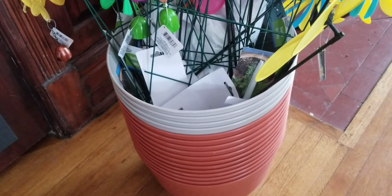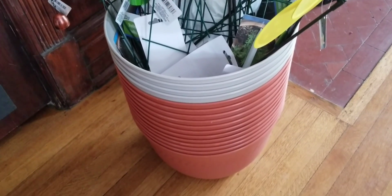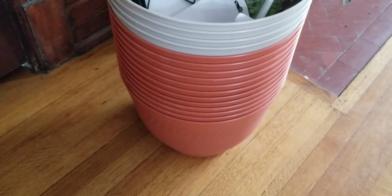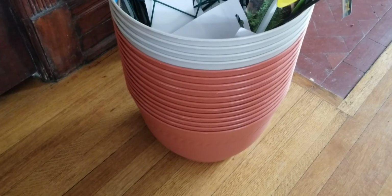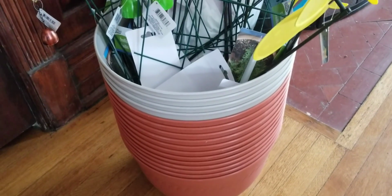Now you will have to punch out some holes on the bottoms of these pots, but they are really sturdy for that $1 price, and very, very large. I think these are larger than my 6-quart, or actually 7-quart, I think, crock pot. So these are probably 8-quart or more sized pots.